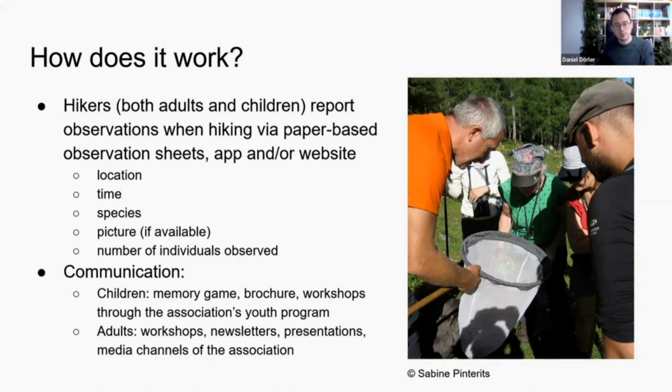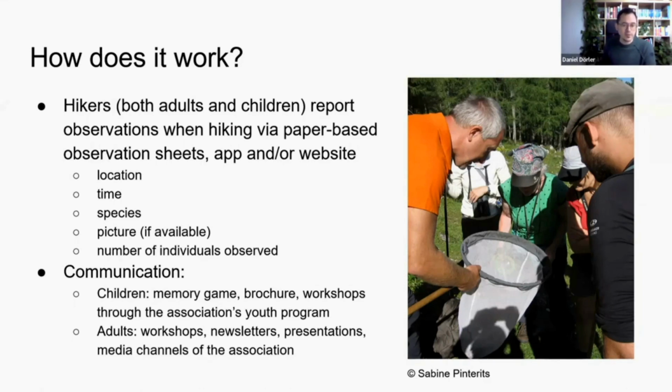For children, they have developed a memory game. So this memory game, the children can play at home before going hiking. So they already learn about the species that they have to observe in the project at home before even being outside. They also have designed a brochure for children where they can get a little bit of background information. So it's for older children, background information on the species. And they also offer workshops through the association's youth program.